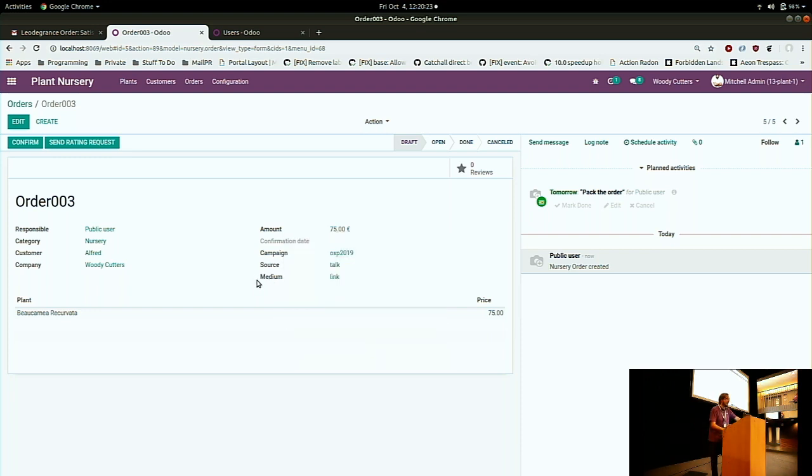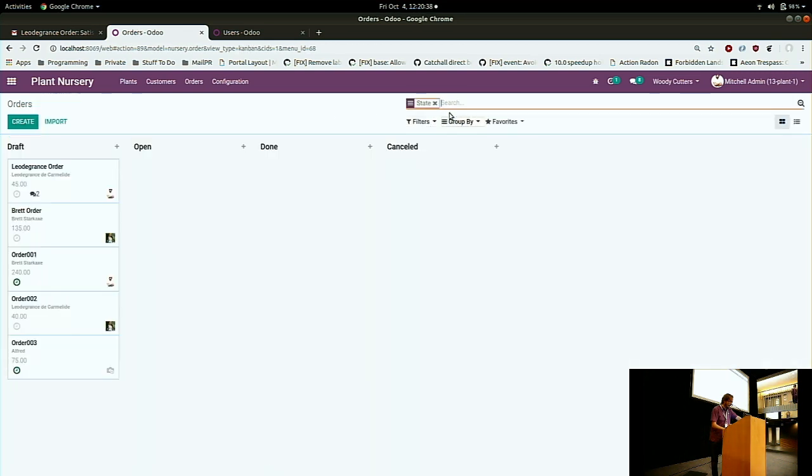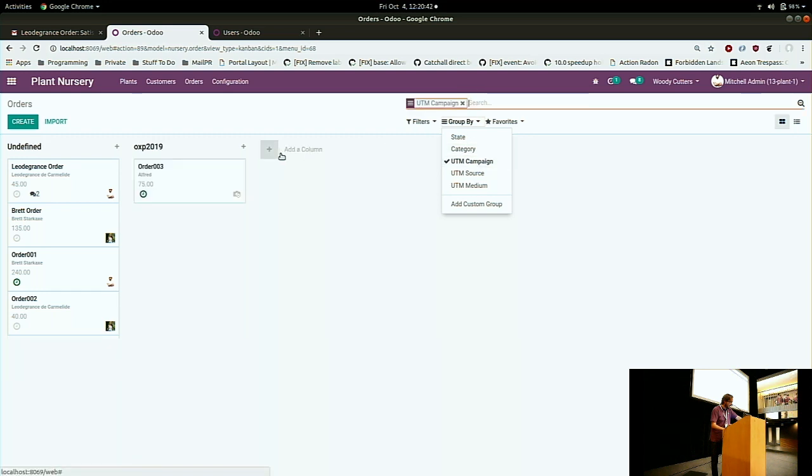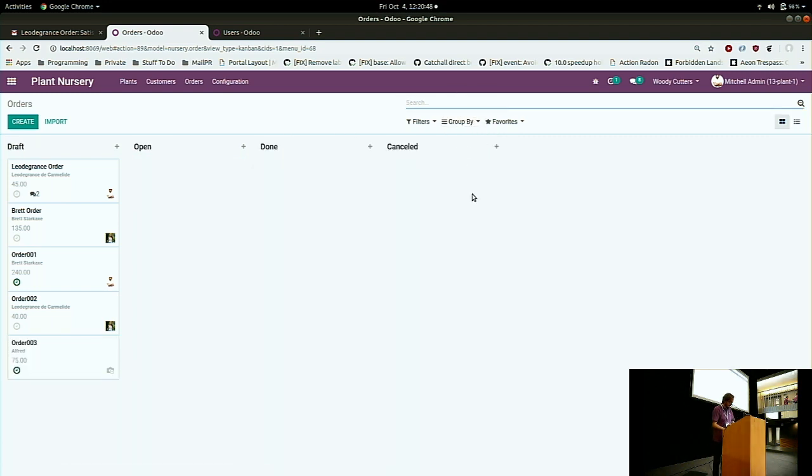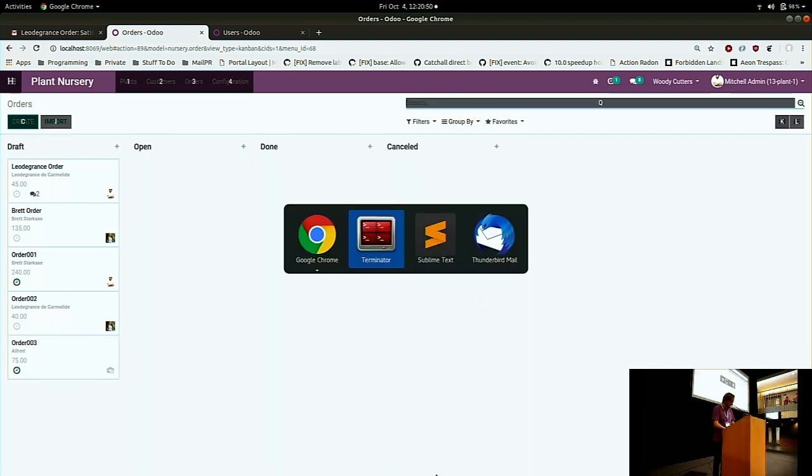So they are many2one fields, you can filter on them, perform a search on them, and so for each campaign you know which campaign works and which doesn't work, and it allows you to organize your marketing activity based on this. For example, here I can decide to group my orders by campaign, and when I have a lot of records I can see that some campaigns are better than others. Okay, for UTM.